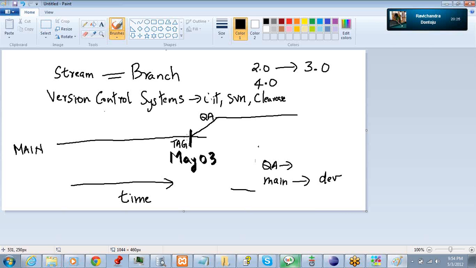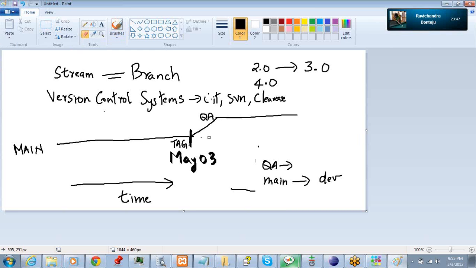But till that work is done, if you don't have another branch, you cannot do both 3.0 bug fixes and 4.0 work on the main branch. On here, you cannot do both 3.0 work and 4.0 work. You don't want to mix both of them. Are you following? That's the most important part to understand.